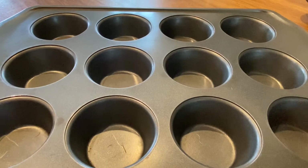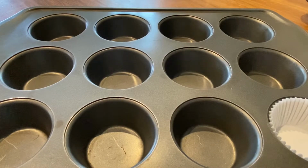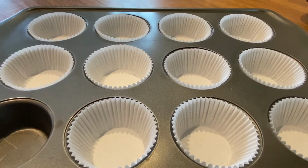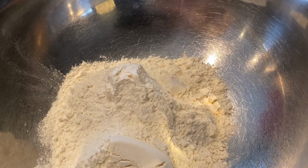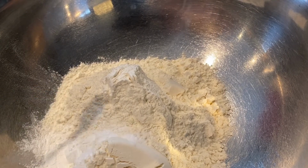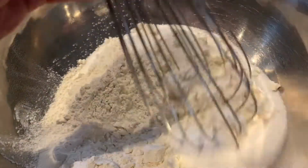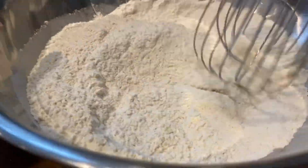So here I'm grabbing a muffin tin and adding the liners. And if you watch till the end, we'll be showing you how to decorate them. So preheat your oven to 350 degrees. Add in some flour, baking soda, baking powder, salt, sugar, and then whisk it together. You can sift it. I couldn't find my sifter, so just whisk it together, all of the ingredients.